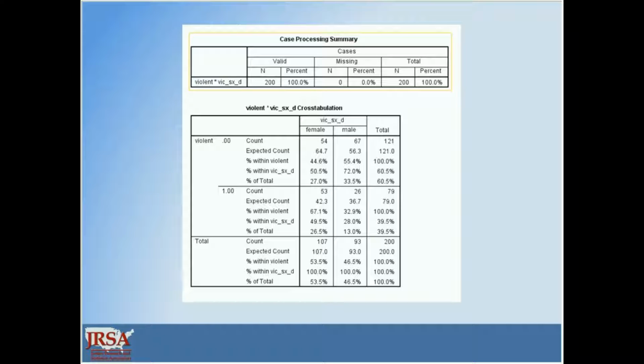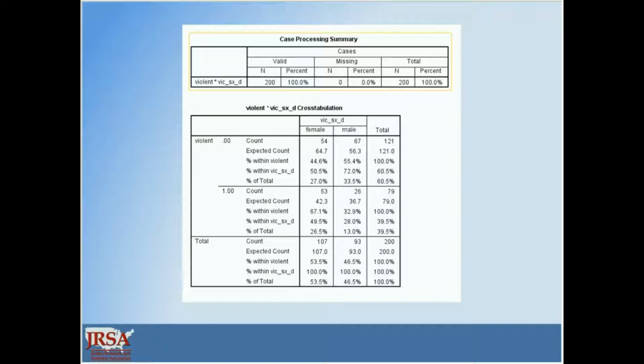So what I did is I went back and I clicked that I wanted columns, I wanted rows, and I also wanted totals. So what this does is it gives you a lot more information and may be useful if, let's say, you don't know which measure is going to be your independent or dependent variable. If you are just utilizing cross-tabulation for exploratory purposes, you would want to maybe look at all the percentage distributions both ways. And so this can at times be confusing.